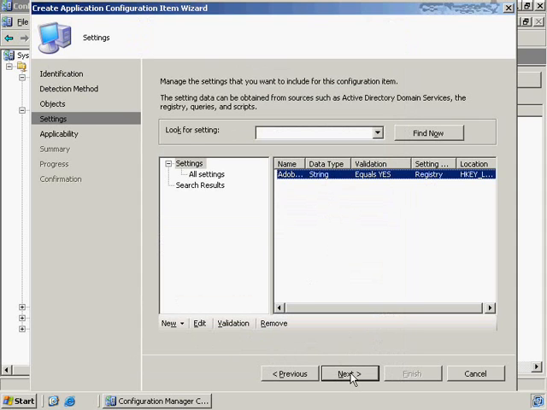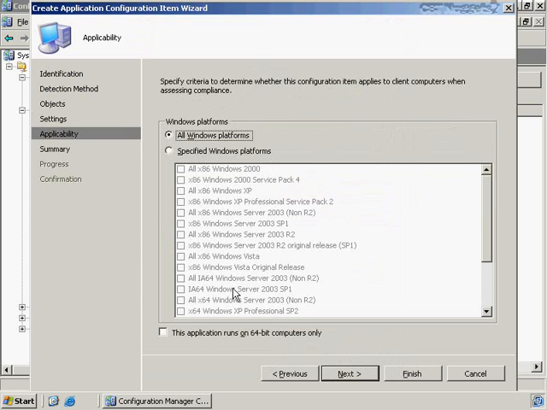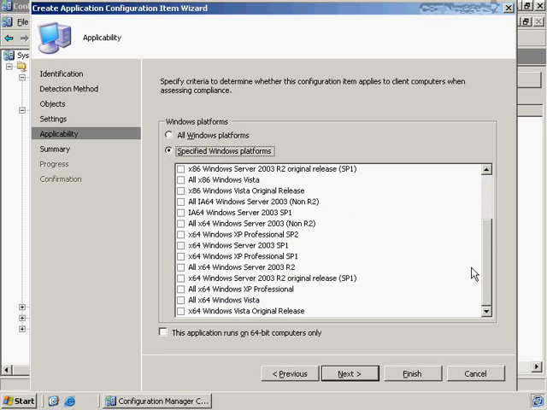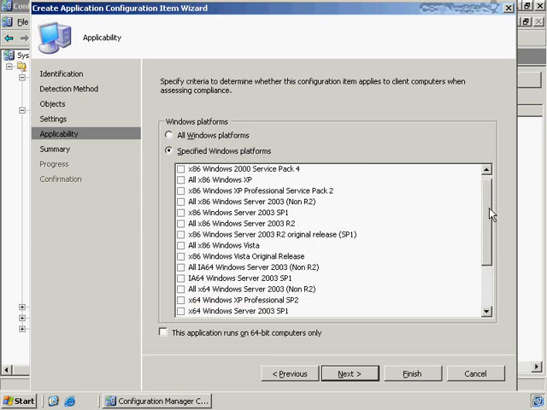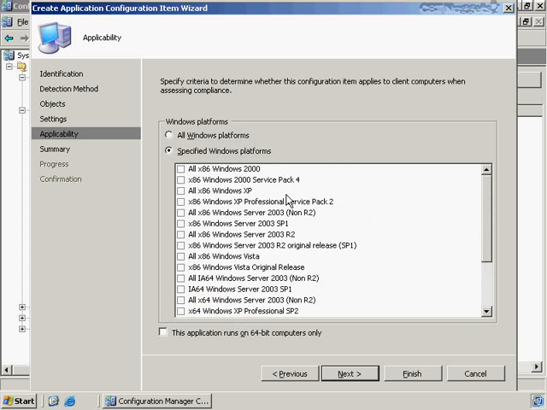If I choose the next button here, you'll see that we can validate this against multiple different platforms. We can choose against all Windows platforms or any specific Windows platform. So if we have Adobe Acrobat installed on 32-bit systems, for example, we can just check those. If we want to check just 64-bit systems, we can check those, or various levels of the Windows operating system from Windows Vista all the way down to Windows 2000. We can do that here within this screen. But what we're looking for here is where it's installed, no matter where it's installed in the case of this configuration item, so we'll choose all Windows platforms.